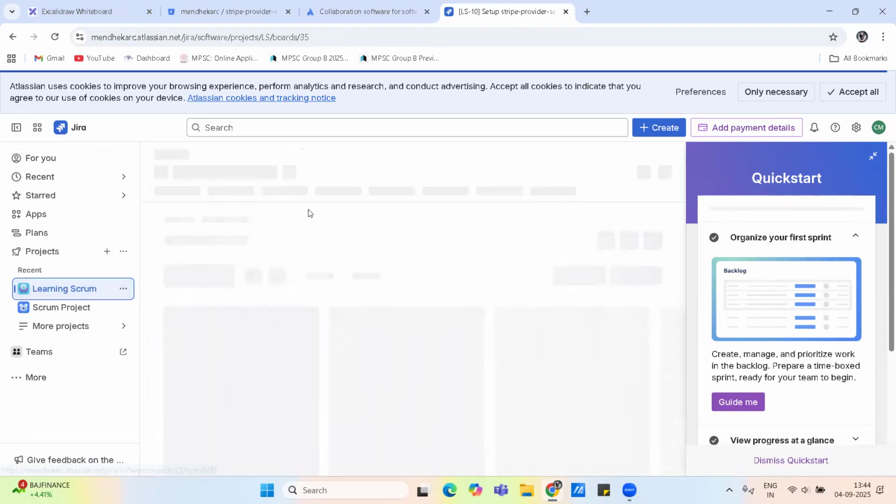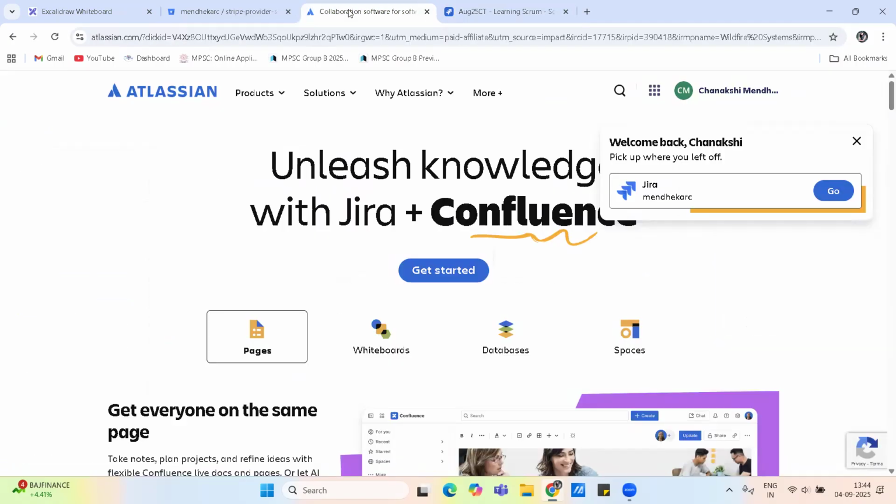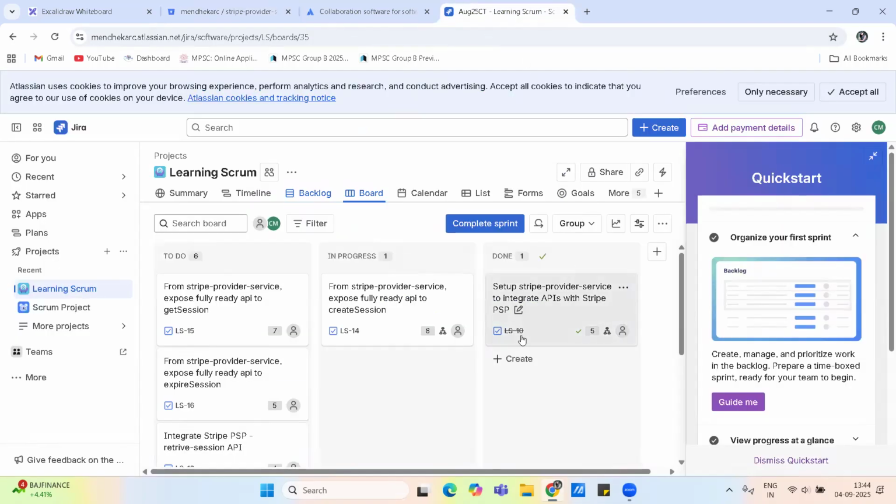Go to learning squad. So I have already done it. But you have to do your setup here. So for the feature initial setup, you have to give your ID. You have to give setup Stripe provider services.